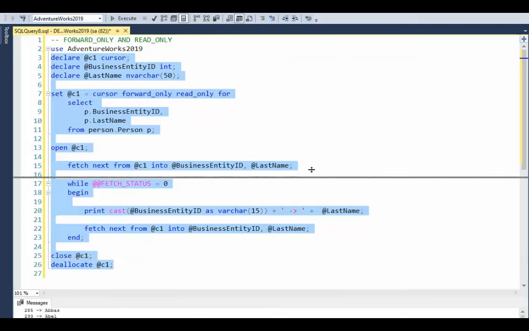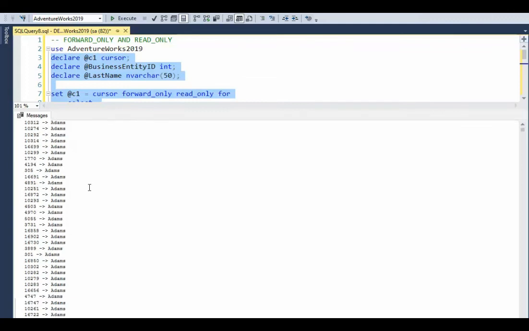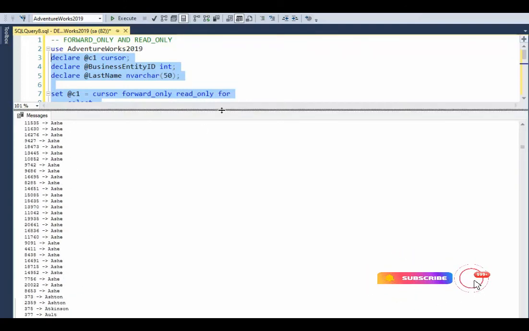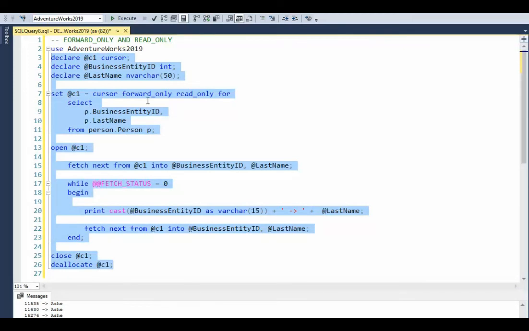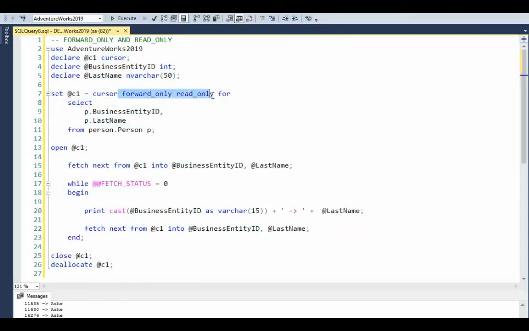So let's see what happened here. Notice that we got all the data. And that was pretty fast, right? So once again, it's like knowing how to execute the cursor, forward only, read only, it can go fast if you want it to. Of course, there's a bunch of different ways to define your cursor. You just need to find the correct pattern for your solution.